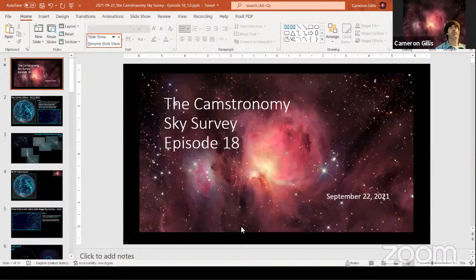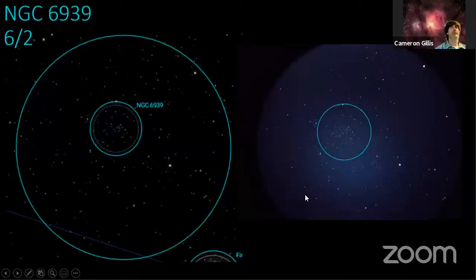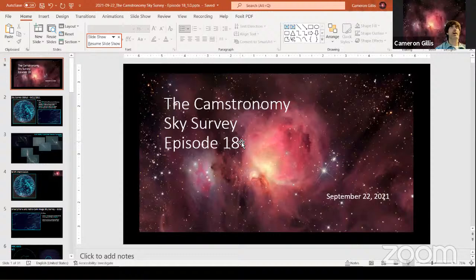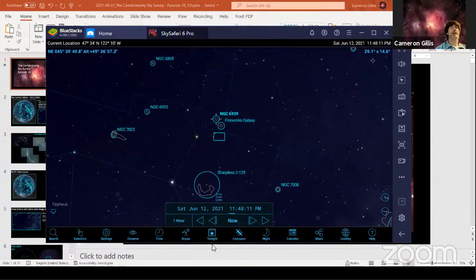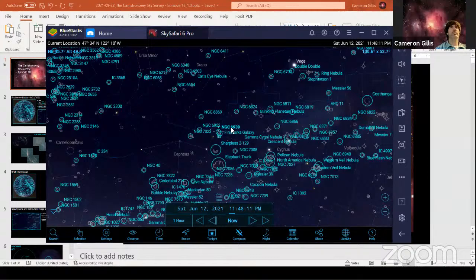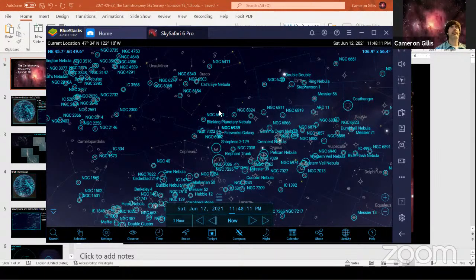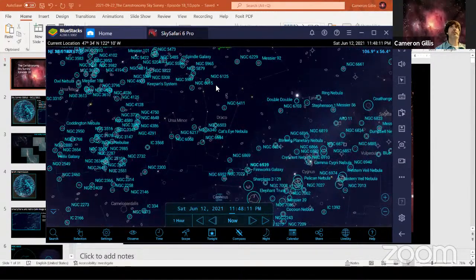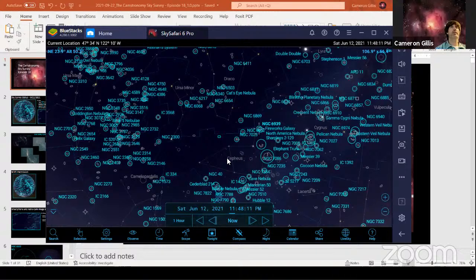So let's take a look at the photograph. So here's, this is with my smartphone back in June. So you'll notice most of the images I took of Cepheus, if we go back to here, is I set the time to middle of June, around midnight, because it's getting dark by then. And you'll notice the reason why I did Cepheus at that time is because I had an altazimuth mount. And if you look at zenith, I can still get Cepheus in a very good looking east. So that was allowing me to take, even though I had an altazimuth mount, most of the motion in the rotation was in one direction, in altitude rather than altitude and azimuth. So I was able to take pictures in all of Cepheus pretty reasonably with minimum star rotation.